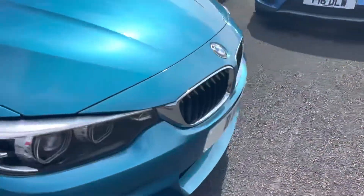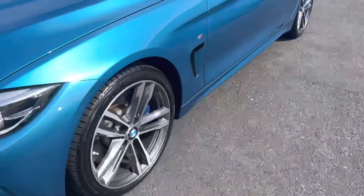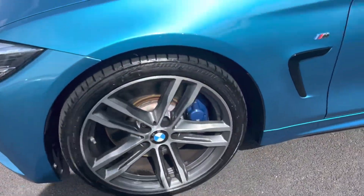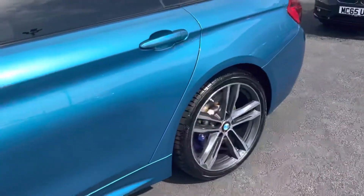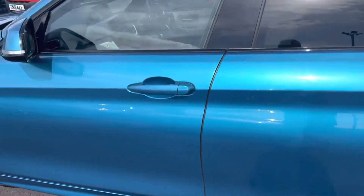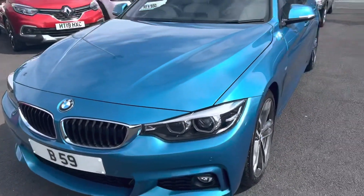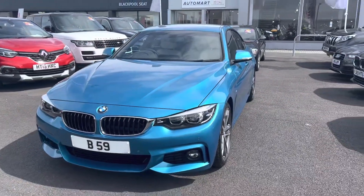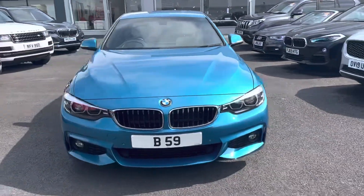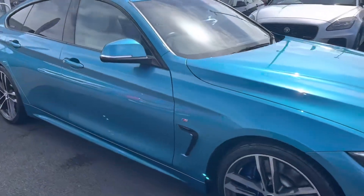The alloys — it's also got front parking sensors I've just spotted. All the alloys are in very good condition. No curbing to any of them, which is always a good sign. What a lovely colour this car is. I'll just get inside the car now and try and get out of this wind because it'll probably be annoying the hell out of you, that wind noise.